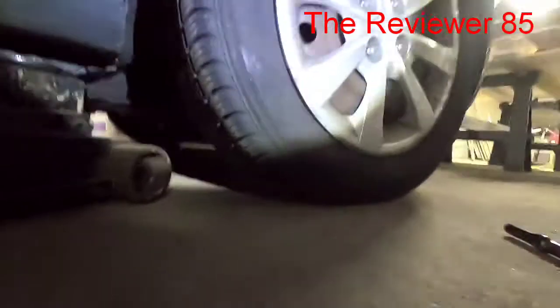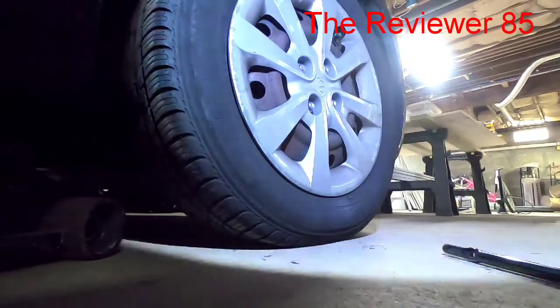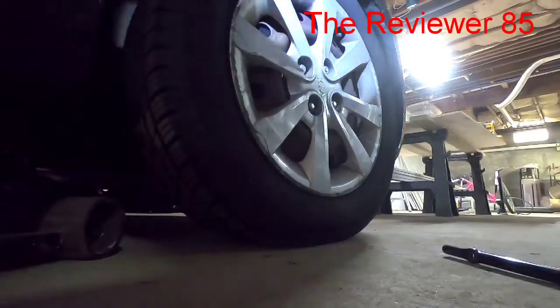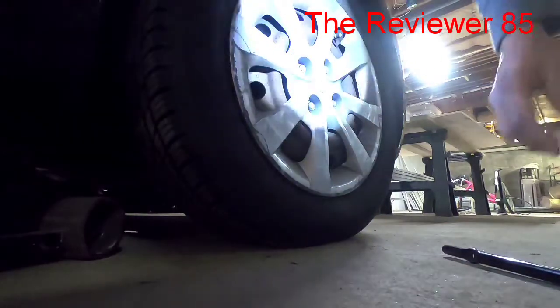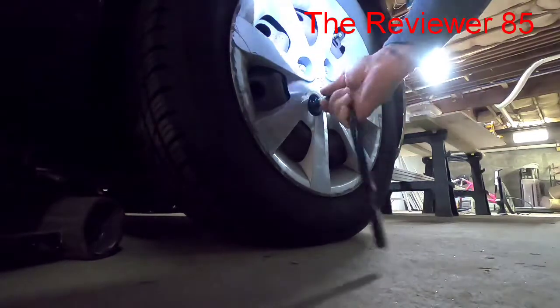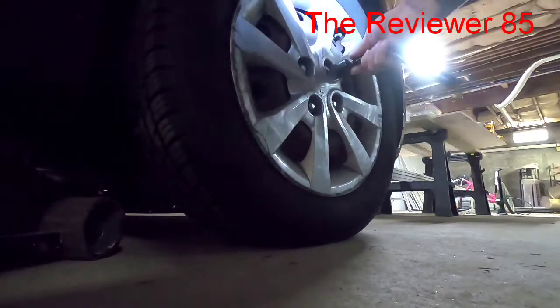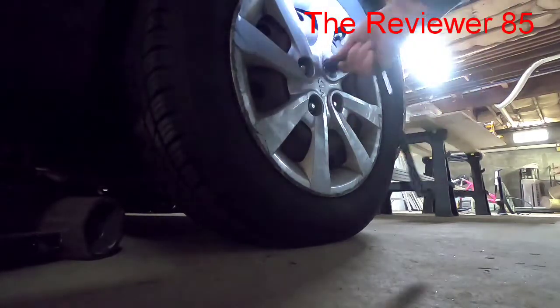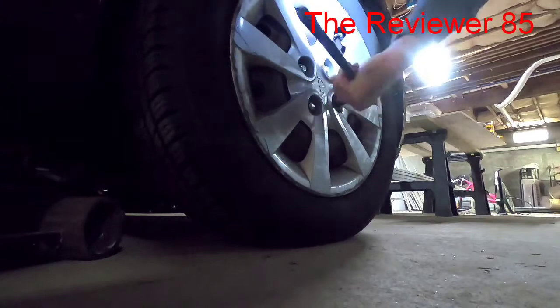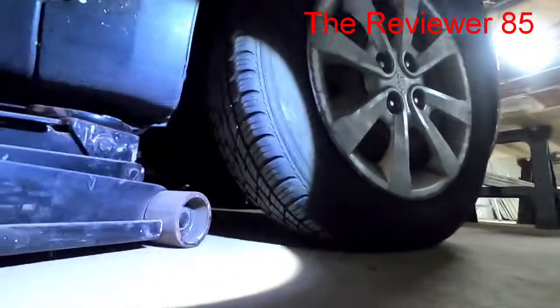Okay, so before lifting it, you have to make sure your lug nuts are loose, which I already loosened them. So you make sure they are loose. So no matter what jack you have, like this one right here.